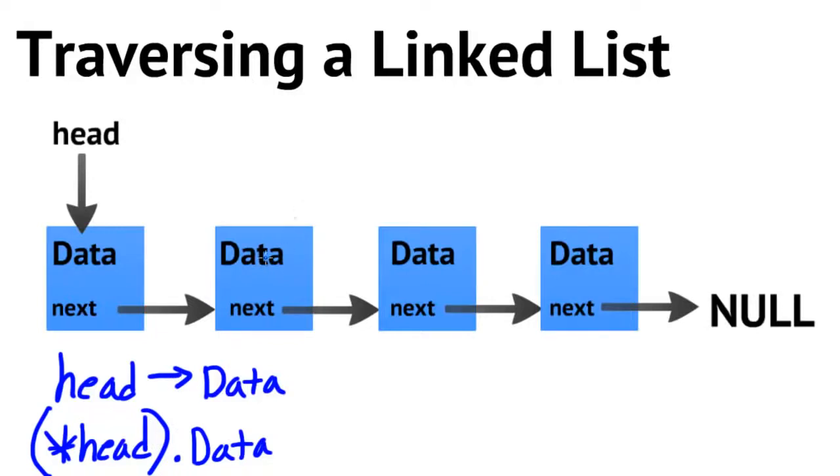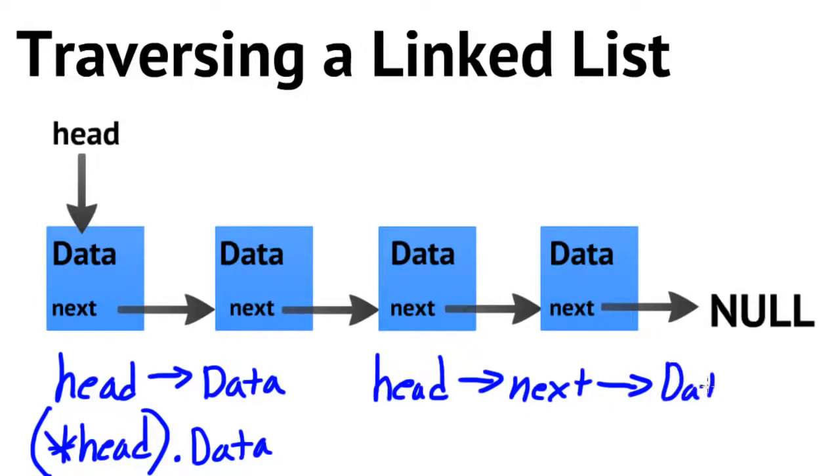Now, what about being able to access something here in the second node? Well, you could write something like this. You could say head, and then use our member access operator again, and then write next. So fundamentally what's going on there is we're saying dereference head and then access next here, and next is just simply a data member associated with this first node. It just turns out that next is also a pointer in and of itself, so you could dereference what it's pointing to. So instead of just getting the address, which is what next holds, we could dereference it to get to this actual node and then access any particular data in that node.